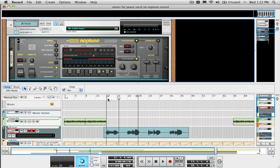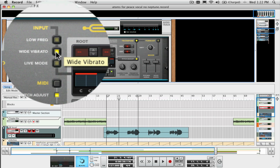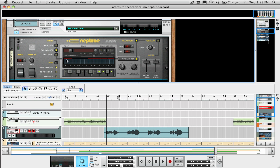Also, you may want to try turning the wide vibrato switch on and off to see if the correction sounds any better. If the vocal track has a lot of vibrato, then Neptune may attempt to correct that vibrato, and that could result in a lot of stepping and warbling sounds. I can hear that my vocal sounds better with the wide vibrato on.